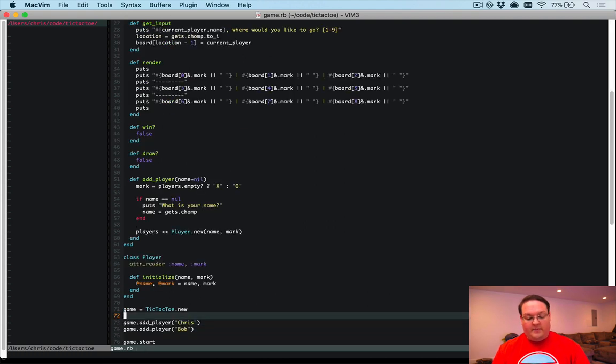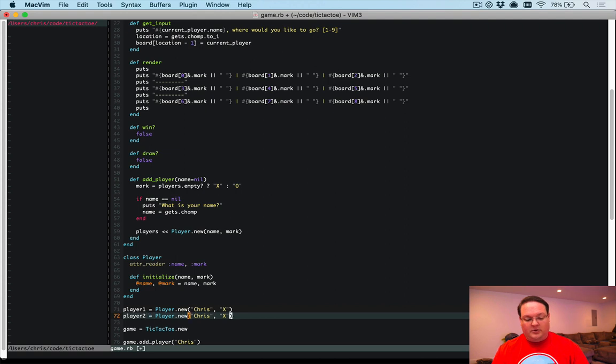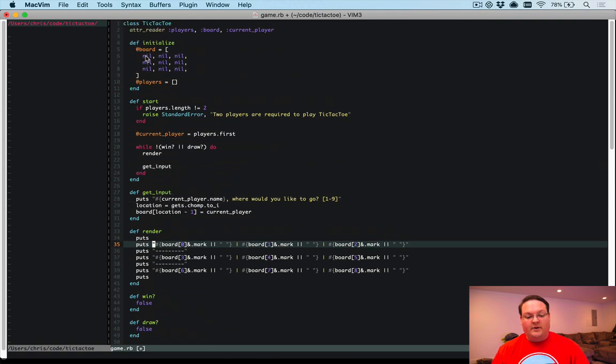So if you aren't familiar with what's going on or not quite wrapping your head around it, we have our players, which are instances of player. Player 1 is Player.new with the name of Chris. They end up with the mark of X. And player 2 is Bob with an O. Basically, we're storing the player inside of the board in each one of those locations.